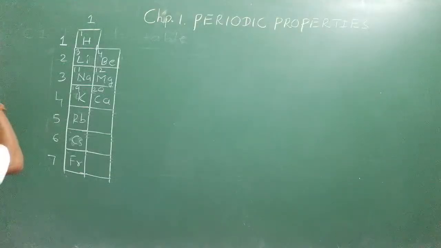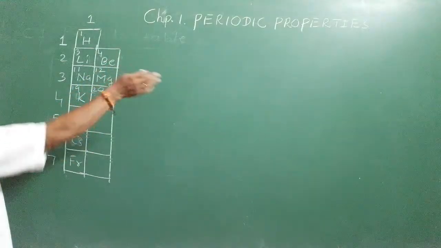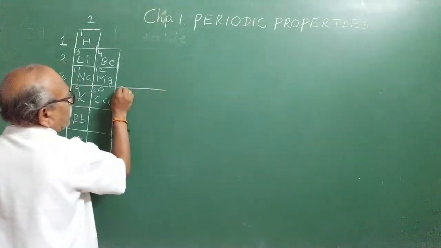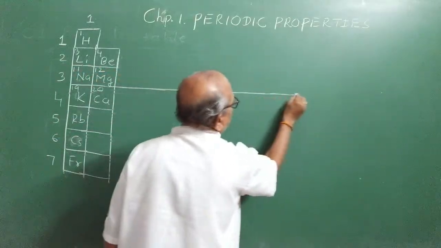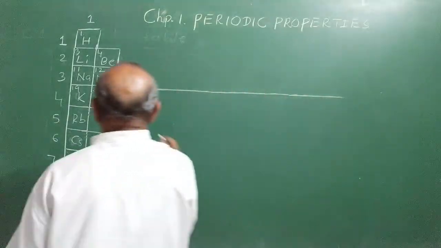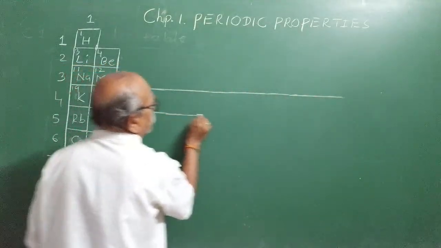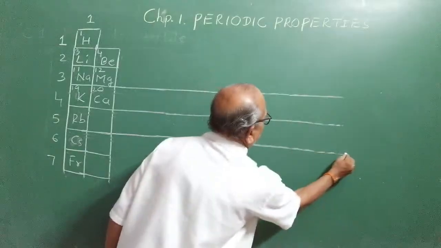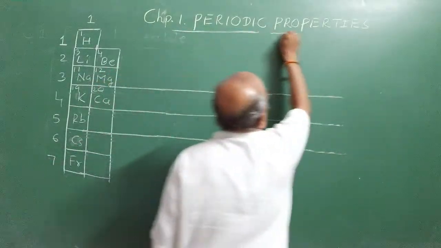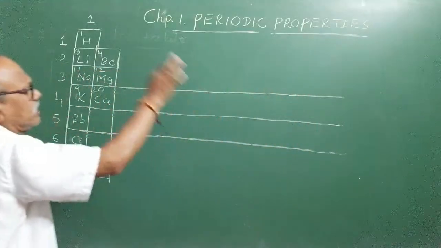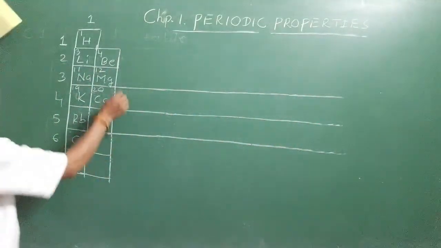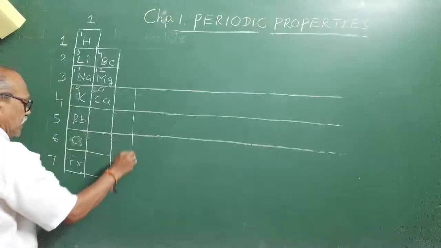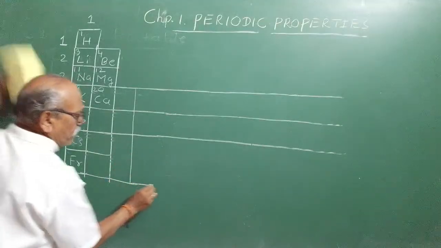After 20, again 10 groups are introduced in between. Look at the diagram; 10 elements are in between. Observe, take a paper and draw the diagram. To learn periodic properties, you must have a detailed understanding of the modern long form of the periodic table. Here there are 10 groups. Why are there 10 groups? Why are they classified this way? I will explain everything. Make 10 groups, and continue this line also.